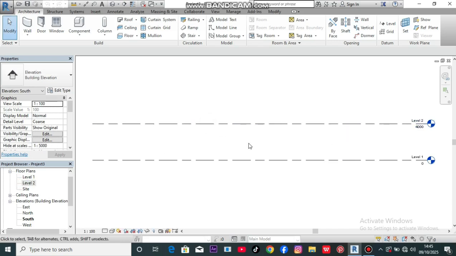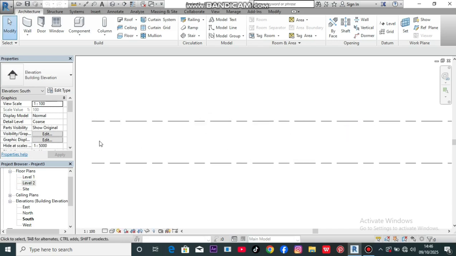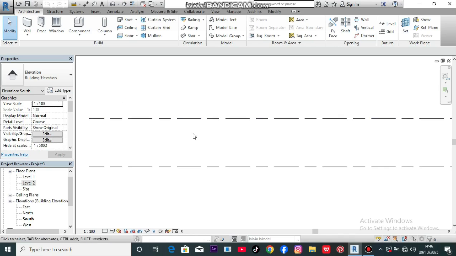So what you're gonna do is, this is indicating the height of the building. If for example you're gonna design a wall, this is the ground level and this is the top level. So that means this is our ground and this is our headquarters. So our roof goes up here. So this is the wall.